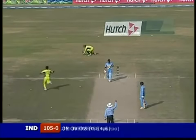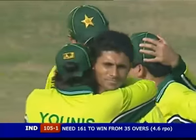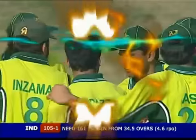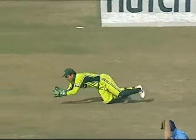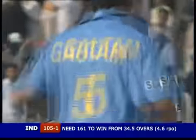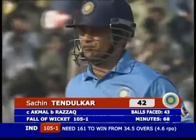Edge done caught. Abdul Razak gets the most important wicket of all, the first. Well, that's one way of starting your spell. Abdul Razak netting Sachin Tendulkar. What a big breakthrough. Just what the doctor ordered for Pakistan. Trying to sort of find that third man fielder for one, just to find that edge. Opened the face of the bat too much, paid the penalty. Tendulkar gone for a well-made 42. It's 105 for one, and it's drinks.